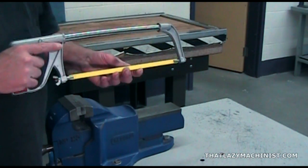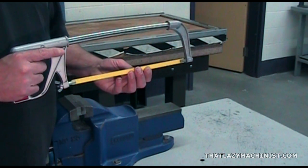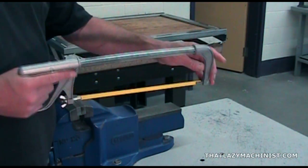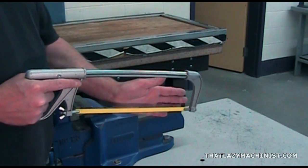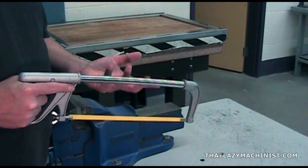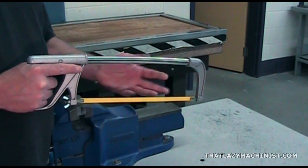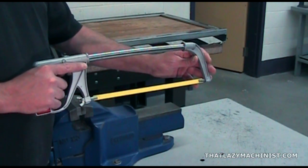Now, these blades are difficult to control because they have quite a wide set. Now, that makes for a blade that tends to want to not cut straight, so get used to cutting vertically. You should avoid trying to cut at an angle. If you have to cut an angular surface, rotate the part. That way, you can always cut vertically.